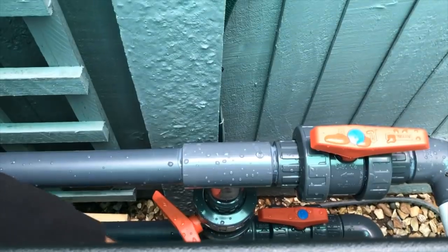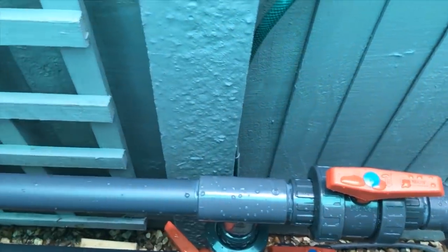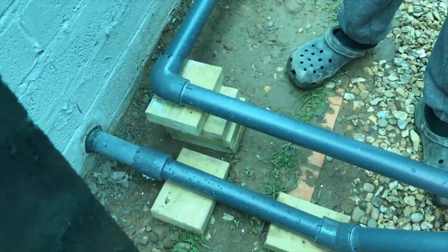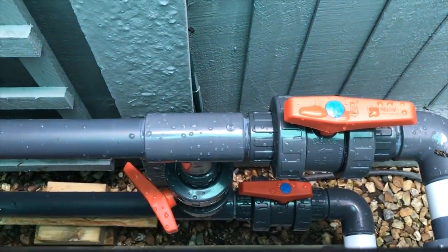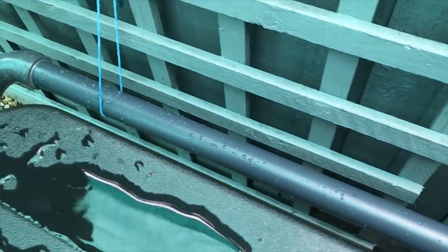There's a bypass system in place. So under normal operating conditions it just goes straight into the bottom, does whatever it does in the heat pump, and then out through the top, round here, and then down and out through the mid-water return - which you will have already seen in the pond in the building stage. And if I'm not running it through the air source heat pump, or if I want the air source heat pump taken off for servicing or whatever, then all I simply need to do is close the two ball valves top and bottom, and open this one. Then the water will come along here, up here, and basically bypass the heat pump.